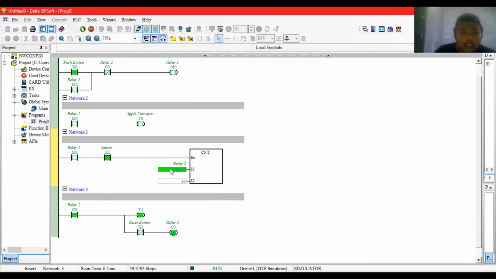After the counter detects that the sensor has detected 10 apples, the apple conveyor Y0 will deactivate or stop.